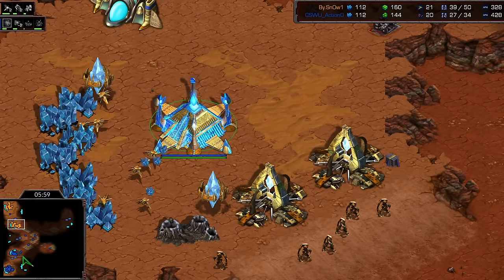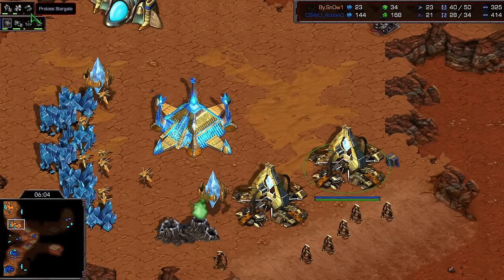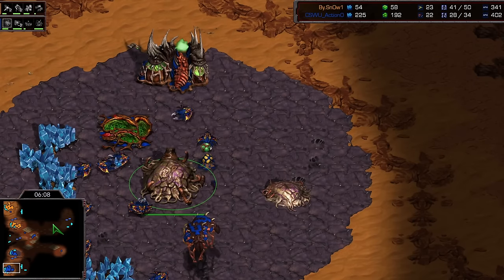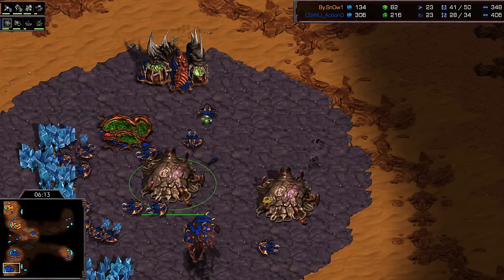After taking some early damage, he's going to go ahead and snag his third base, although Snow already has his natural up. So having that Nexus down with a Stargate on the way here, I think he's going to be able to get across the map with a first Corsair and deal some reasonable damage here. Maybe pick off a couple of Overlords.